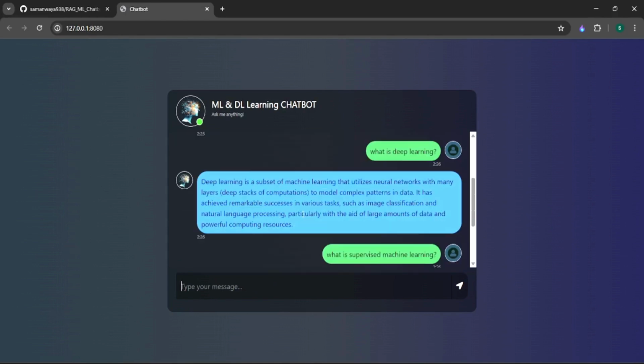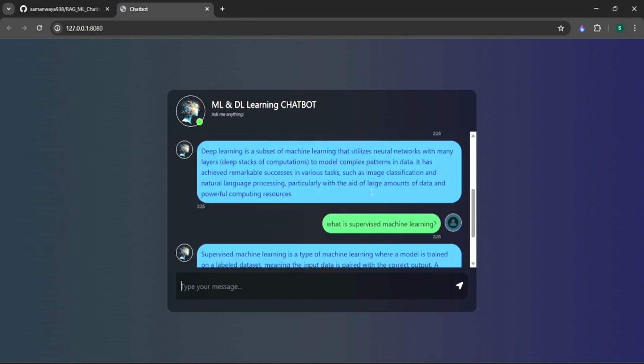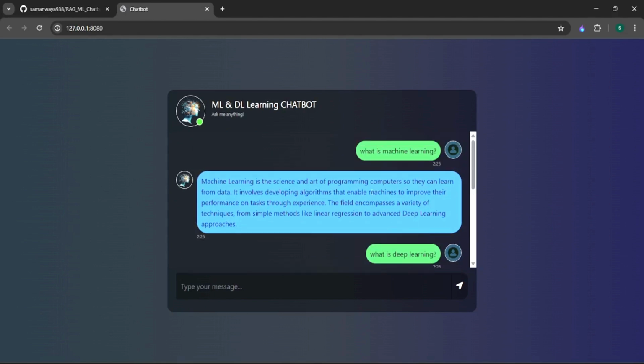So this is our entire chat model, chatbot. Basically, we have used our own database, that is our PDF file, and from that file we have created our RAG chatbot. Okay. So I hope guys, you are understanding everything. You can try different types of examples.